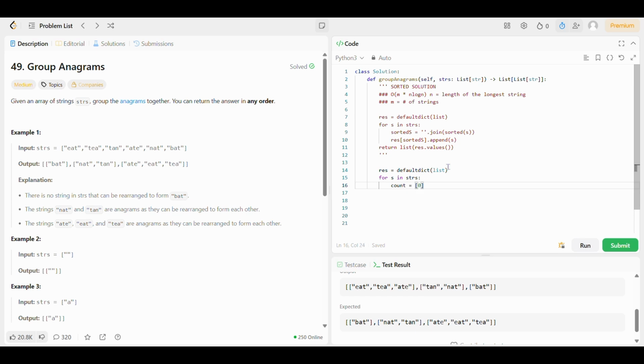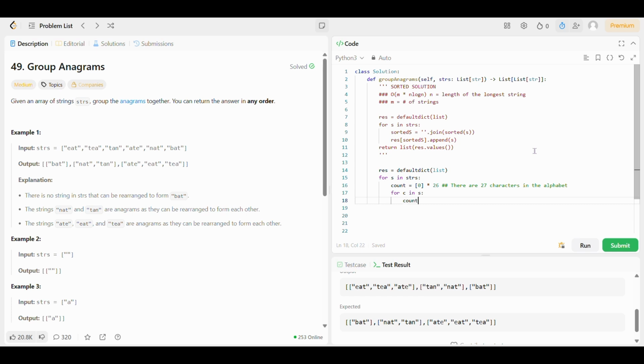So it's going to look a little something like this, just because there are 26 characters in the alphabet. And we'll be able to assign every single character a number of occurrences with this. And we'll go through every single character in every string in the string array.